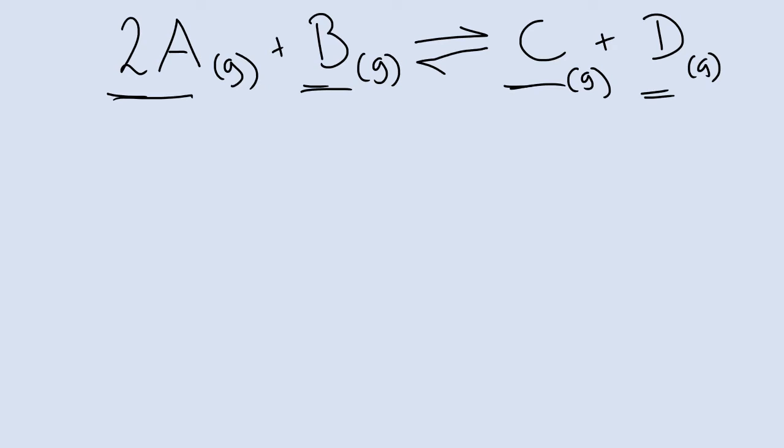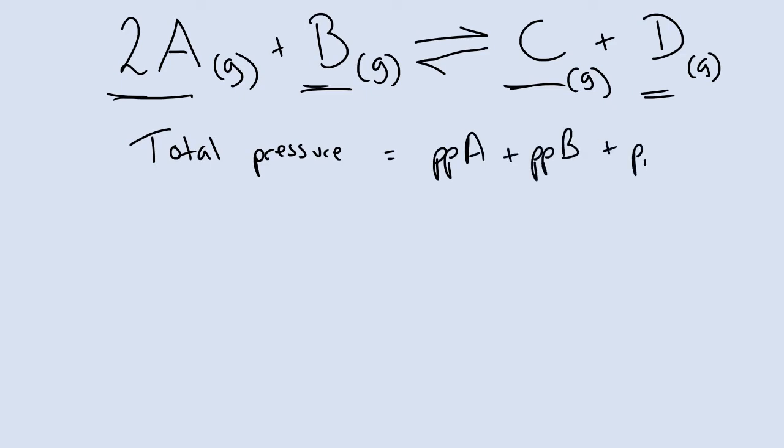Okay. So that means that each one of those contributes slightly differently to the total pressure. The total pressure is made up of all of the partial pressures. So the total pressure, and I'm going to make a little note of that, the total pressure is in fact the partial pressure of A and the partial pressure of B and the partial pressure of C and the partial pressure of D. The sum of all the partial pressures will equal the total pressure.